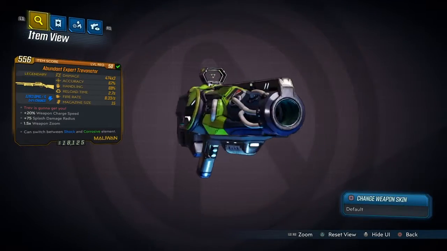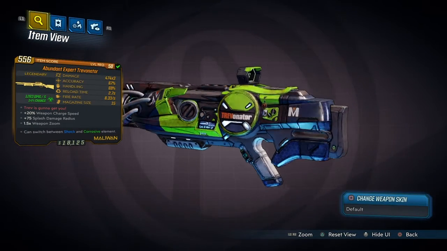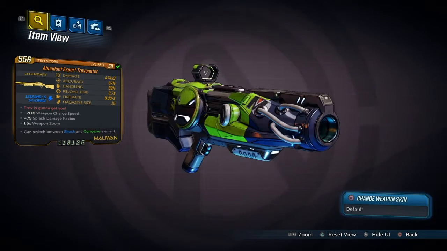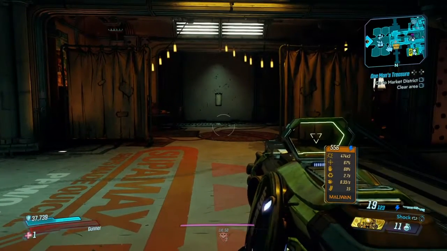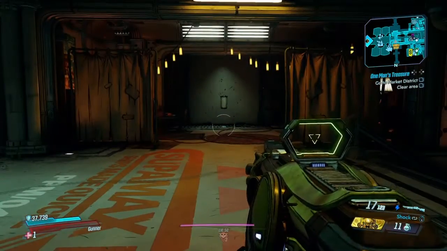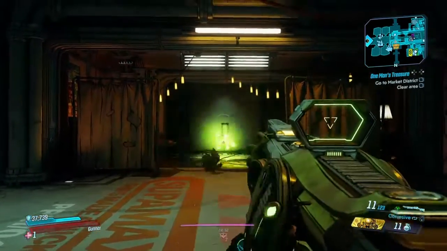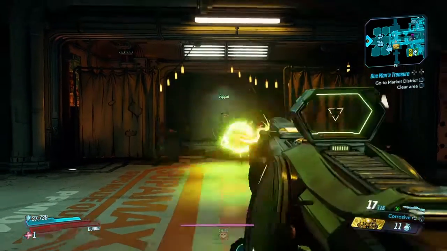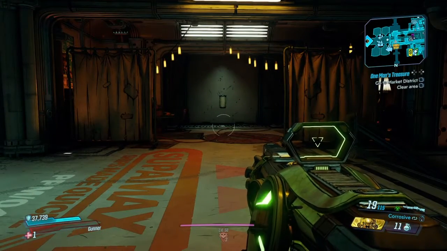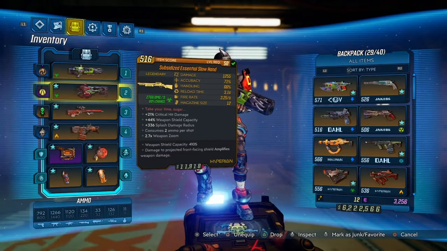The second weapon we have is the Abundant Expert Trove shotgun, and this actually does shock and corrosive, so if you want a 2-in-1 weapon to get you through the DLC, this could be it, because like I said, especially on Mayhem 4, that is going to increase everybody's health 2,800% between health, shield, and armor, and this baby can shoot corrosive and shock.